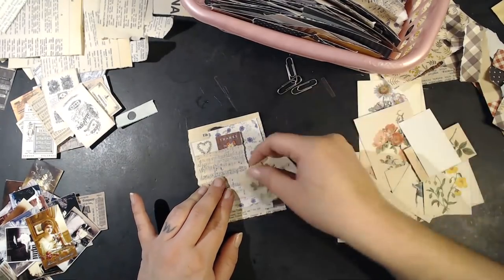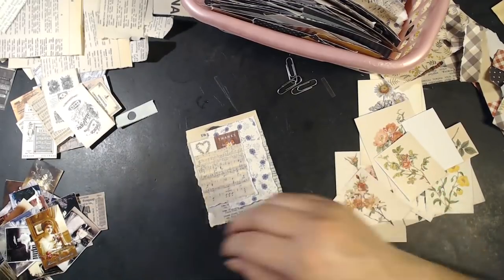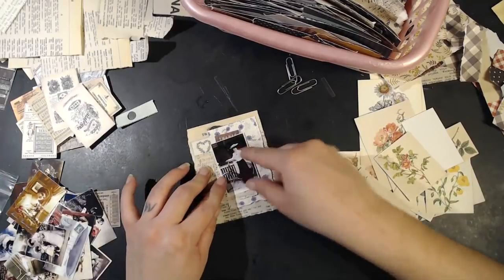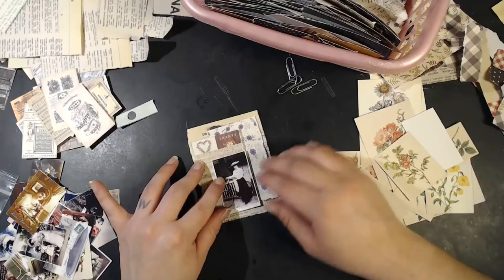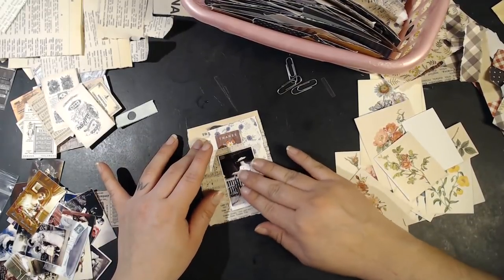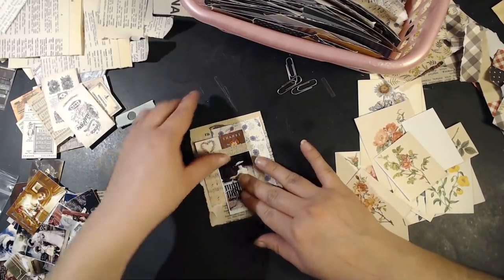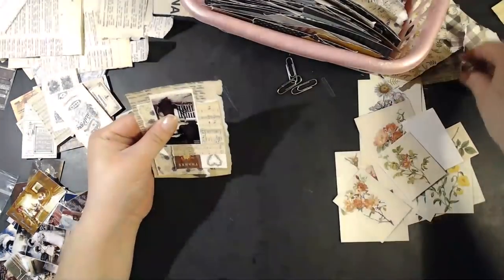Nope. I don't like it. This little lady on her bike would be cute here. Okay, let's do that. Why not?